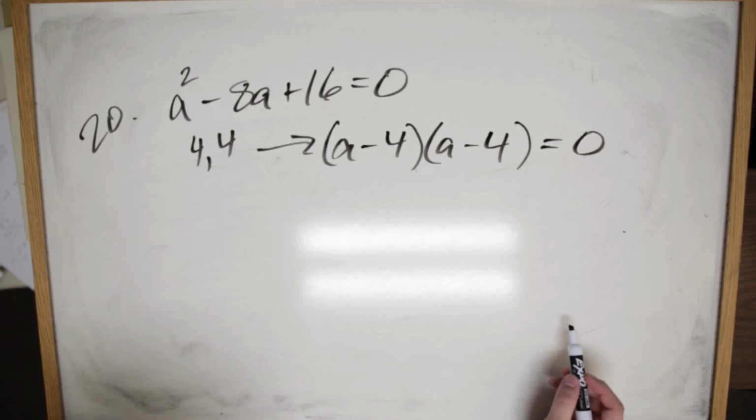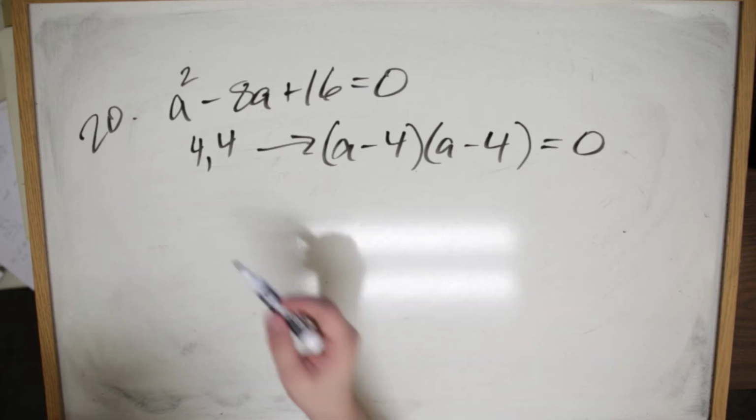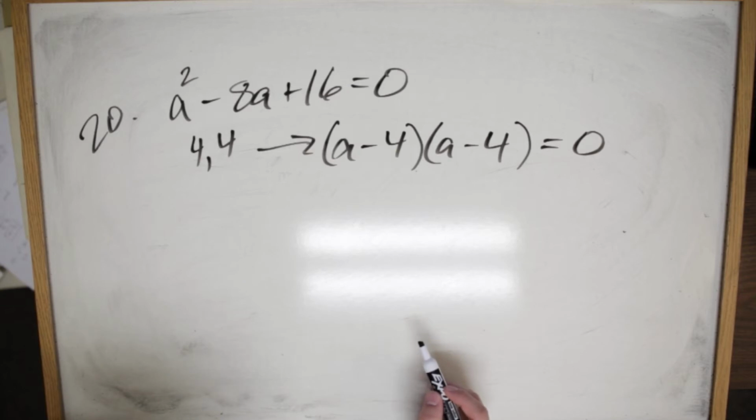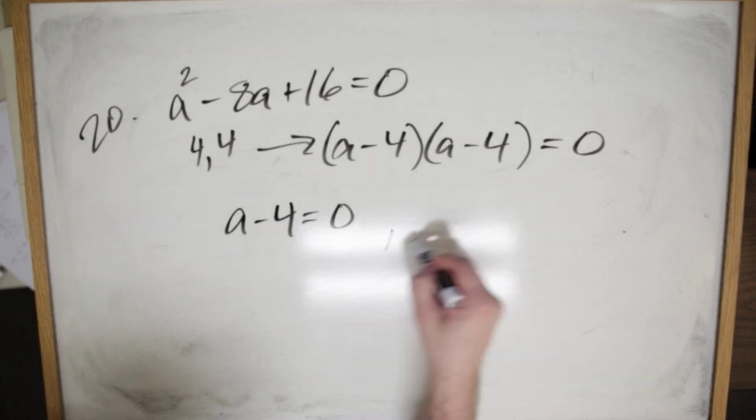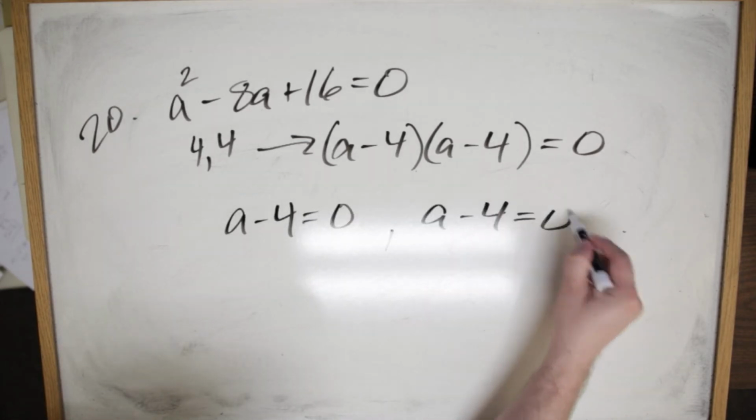Again, if you want to use the long method of writing the table out, finding factors of 16, you certainly can do that. I don't have a problem with that. I'm just going a little bit faster using some of the mental math that I showed a couple of sections ago. So now we set both equal to 0 and solve. And you're going to notice something.